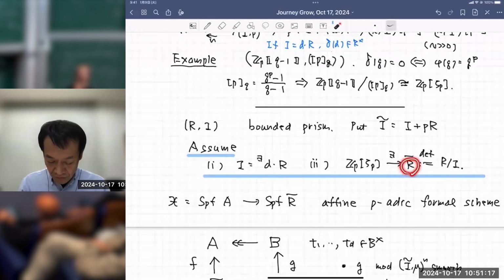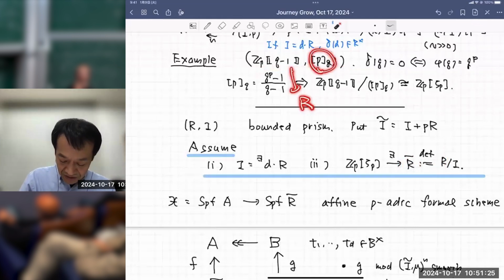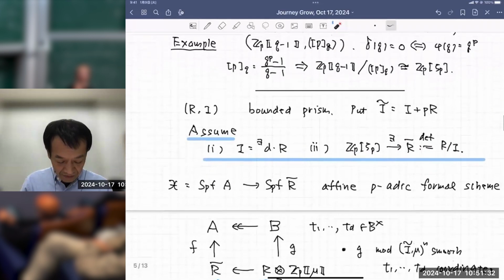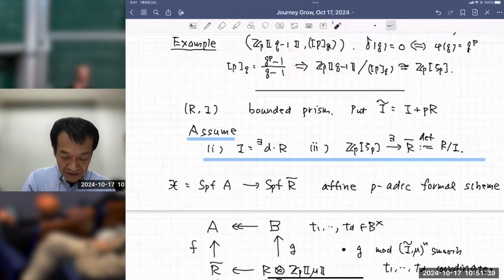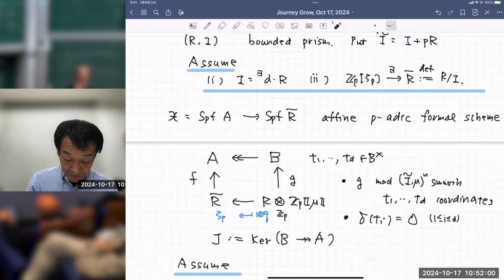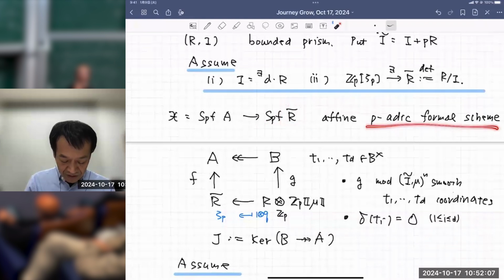Of course, if R is defined over this ring, if you have a map from this to R, then by taking the quotient by this, you get this map. But here I don't assume that there is a map of delta rings, no map of prisms from here to here. I don't assume this in my talk. I only give a local description, so I consider a formal scheme of R bar with p-adic topology. This is p-adically complete, so you can consider a p-adic formal scheme.